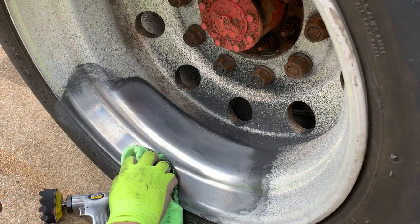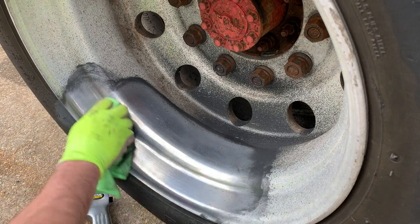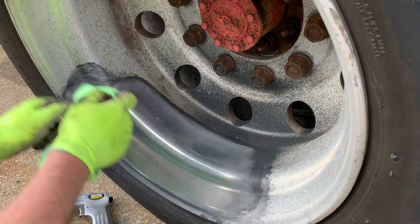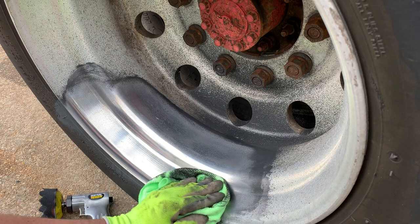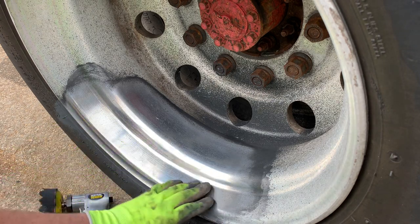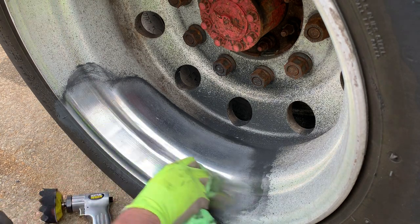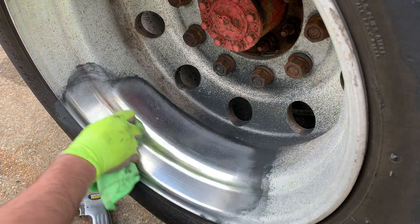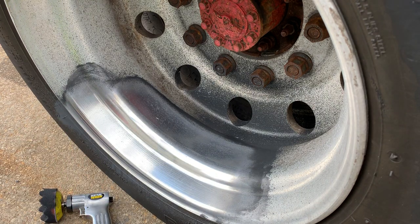Might have to get like a 4.5-inch disc that will go on a grinder to do this, or even maybe a larger grinder than a 4.5-inch grinder, so I can just lay into this. That's not doing anything really. There's so many pits still. I mean, the wheel's not in the best shape, but it actually looks cleaner on camera than in real life. In real life it looks like crap. This has probably been on here 100,000 miles without ever being cleaned. It looks good in the camera.